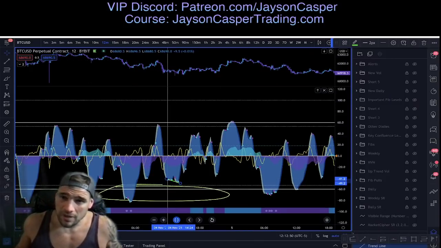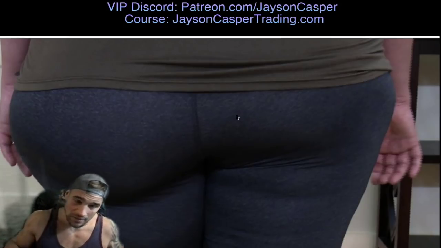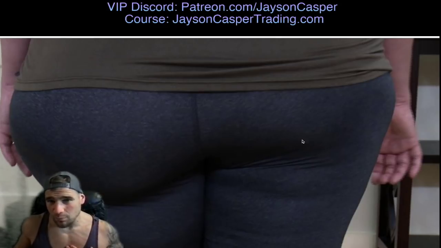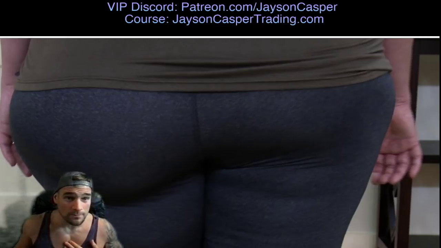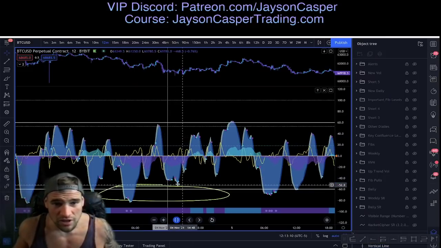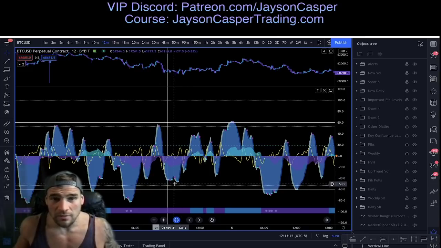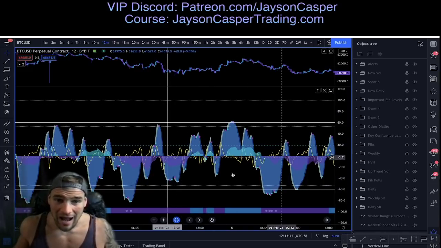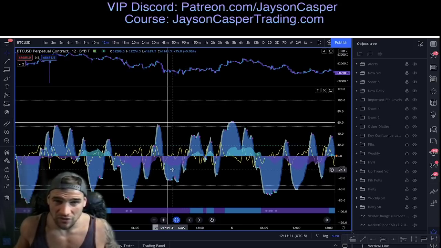A lot of times people try to get plumpier glutes, right? And the way they do it, implants, sometimes they shove fix-a-flat in there and spray it up, right? If you shove fix-a-flat in your butt cheek, I guarantee it's not going to stay tight like this, ladies. You're not going to have a tight right glute by using fix-a-flat. Instead, that fix-a-flat is going to come right out, and your butt cheek is going to flop on down like that. And if you see a floppy butt cheek on the lower time frame, you know that that 1 hour bottom is not going to be very good for you, right?